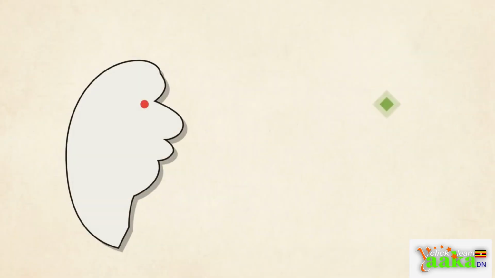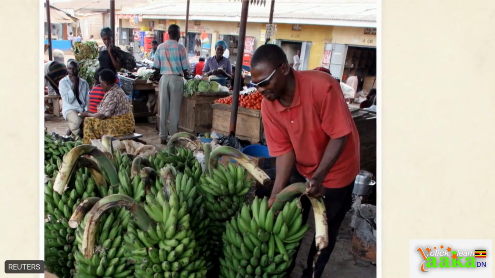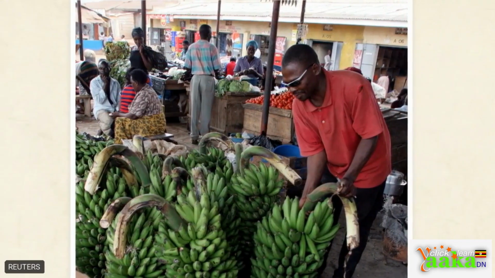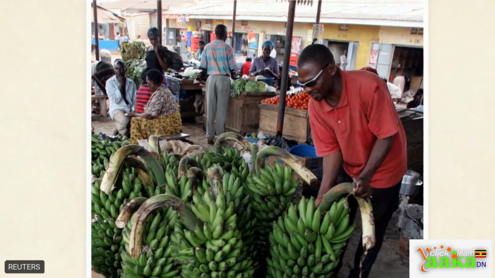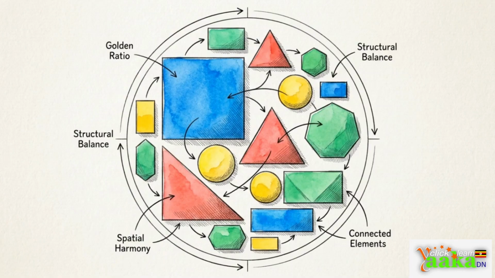We also guide the viewer with implied lines. Notice the direction of the vendor's gaze. Because he is looking inward toward the bananas, your eye follows that invisible line back toward the center, preventing you from looking off the edge of the artwork. By trapping the eye within these paths, you turn a scattered collection of objects into a cohesive visual sequence.